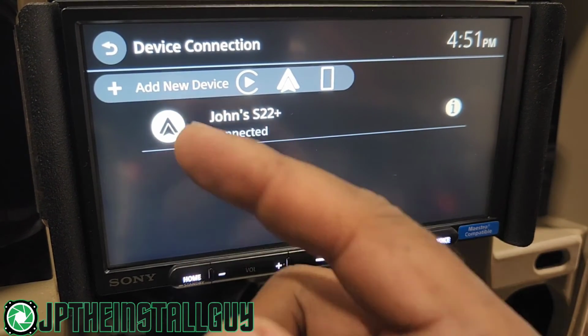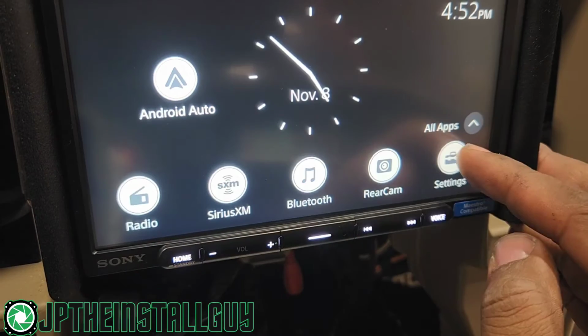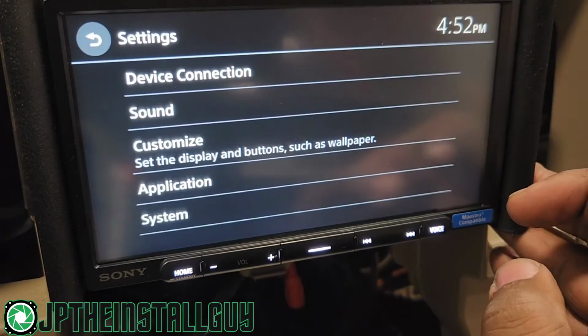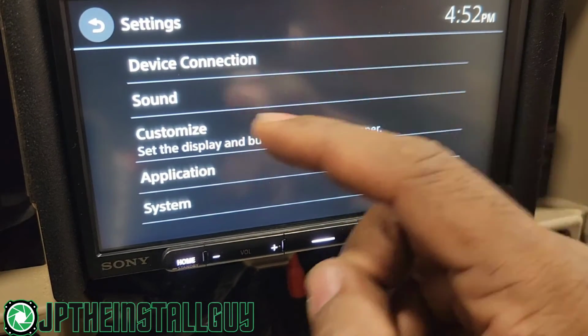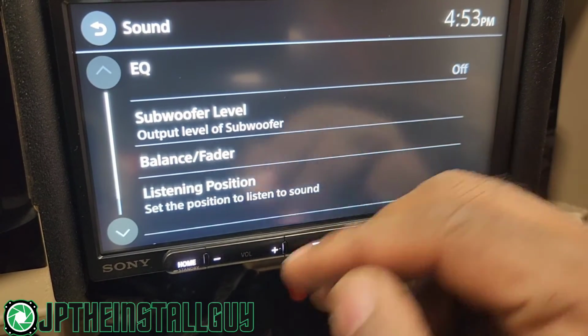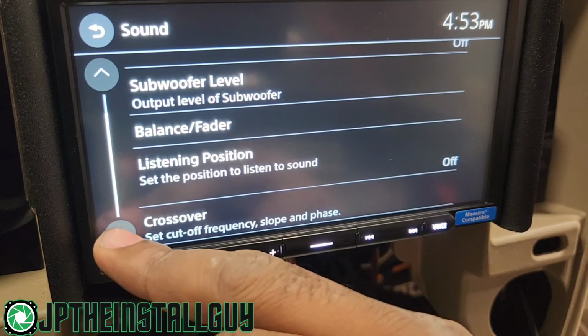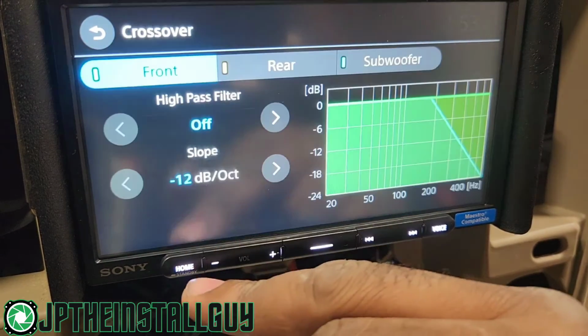Now, as far as devices, that's just going to show you all the devices that you have paired up here. Whether you want to add a new device or you want to delete, you would do that at that section. Now let's click on settings. You're going to have device connection, which we already went through that shortcut when we were in the other menu. You're going to have sound settings to where you can do your balance, your fade, listening position is going to be more of your time alignment, crossovers down here at the back.